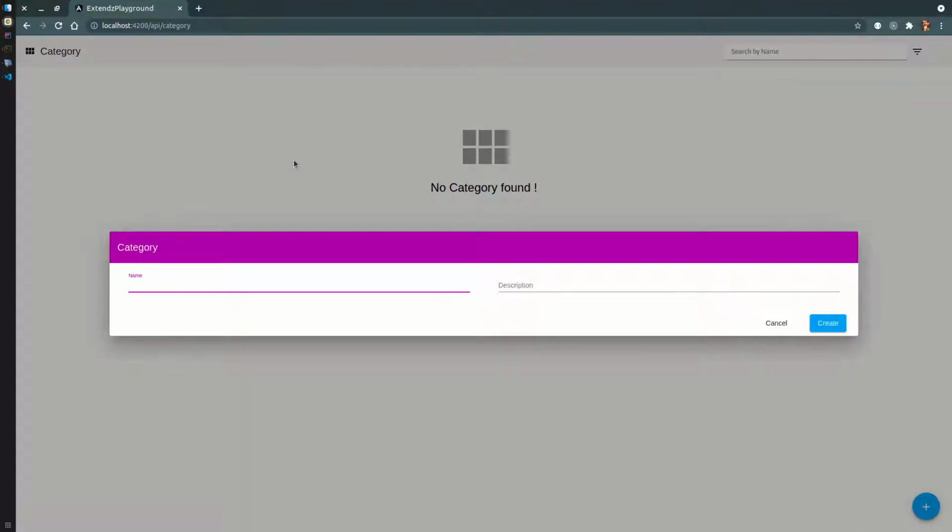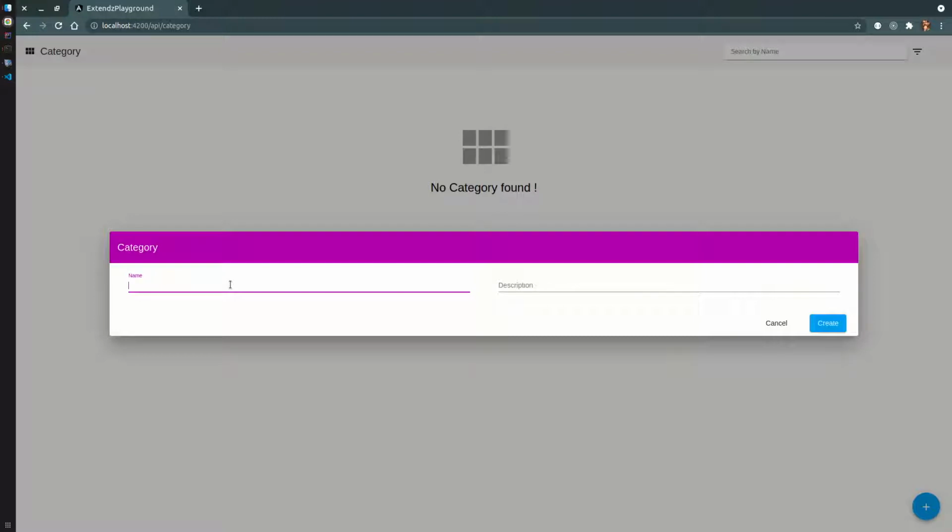I can create a category, and you can see that rather than going to a new page, a dialog pops up. There can be several ways of creating. Either you can choose, okay, I don't need a separate page or something like that. I can specifically say in the JSON file, please don't go to a new page, just give us a pop-up, which will be easier to add rather than going to another page. For this purpose, I have a dialog popped up, so I can easily put something in here.